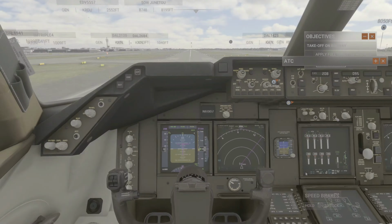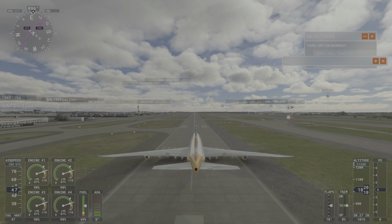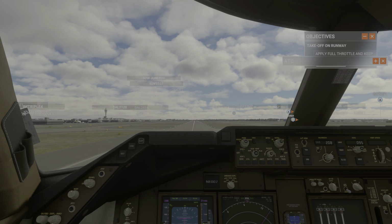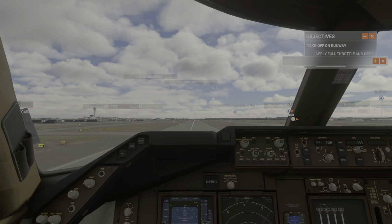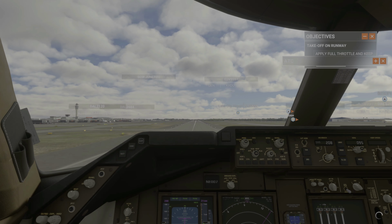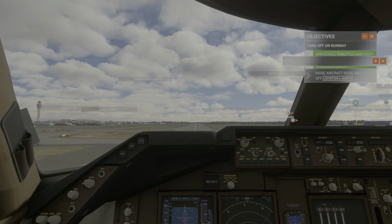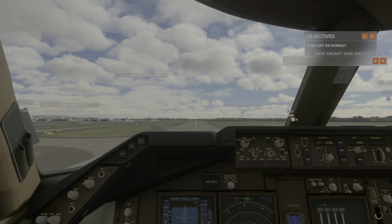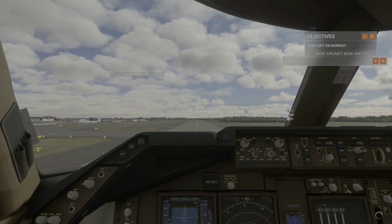Release parking brake, and we are go for the moon. Nose down, get some more speed here. V1 means a point of no return, which means we have to take off. There goes our VR.